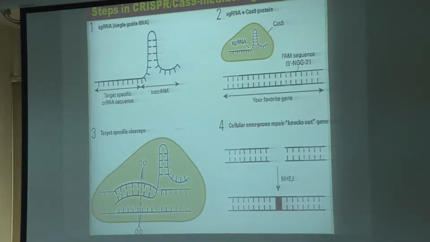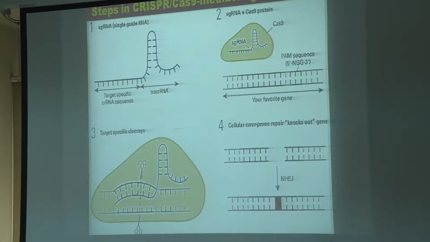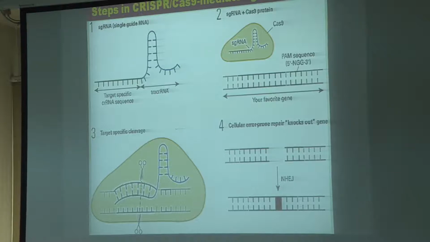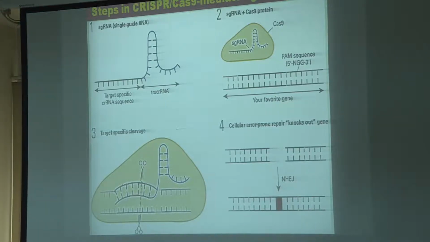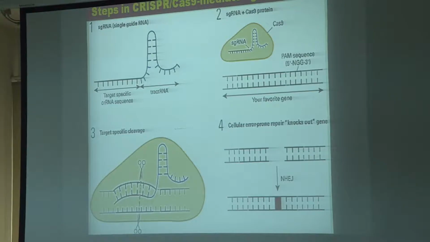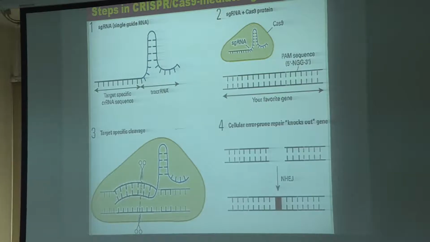So, when joining happens, randomly there will be insertion of any base, whatever base is available. So, you can see that there is some mutation. Because of mutation, and you must be knowing that there are codons, a coding sequence. If one single base is inserted, the reading frame will change, and the nature of the protein will change. Of course, you are targeting a particular site which is very, very important for the activity of that enzyme or protein. There you are making changes, and because of that change, the protein will not be active or it will not work.